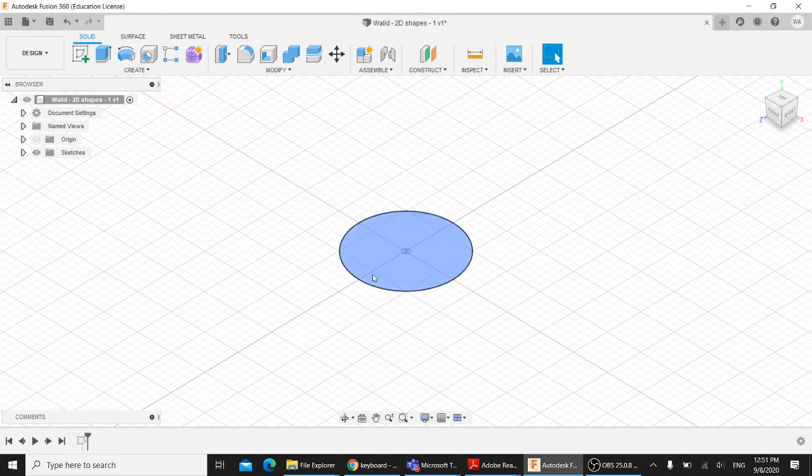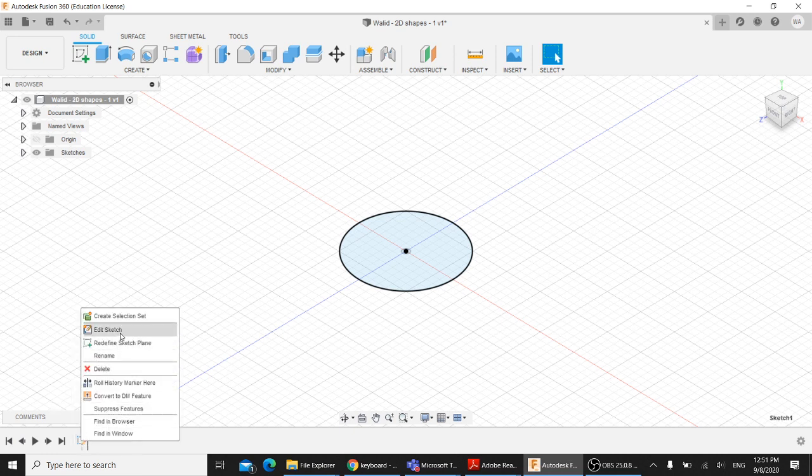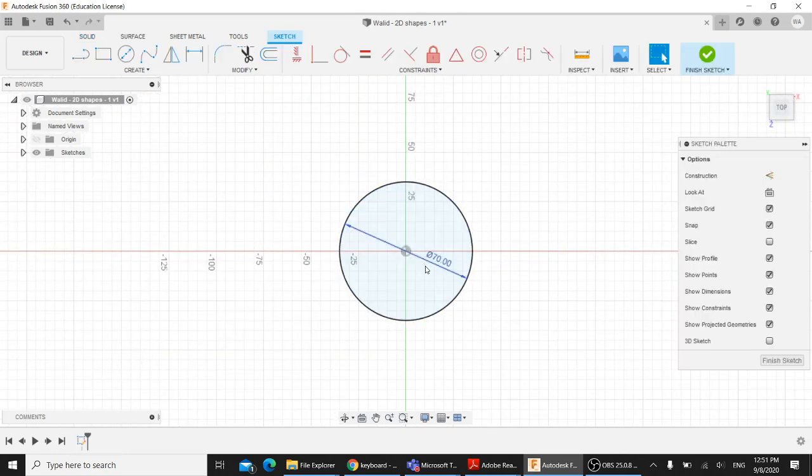But now, let's say I'm not happy with the diameter. I have specified that the diameter is 70, but I want to change it. I can go to the timeline, check that this is the first sketch that I have done. I can right click on it and go to the second option, edit sketch. It will take me back to the sketch and show me this one. I can double click on the diameter that I have specified and maybe change it to 80.